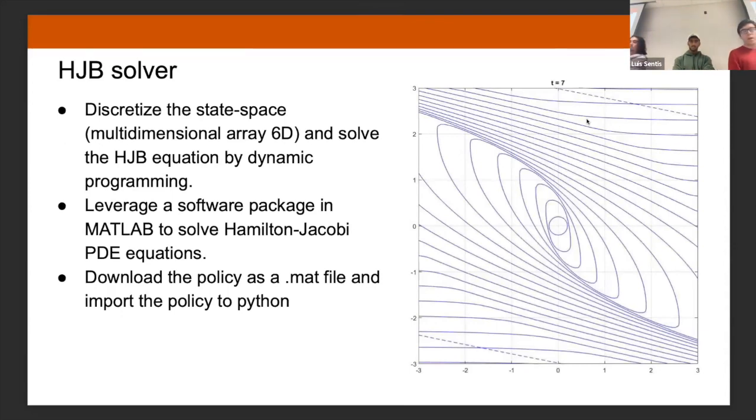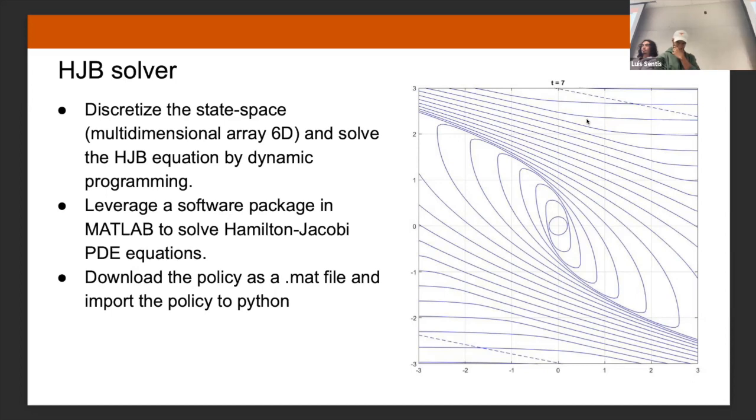Okay, so what we were working on then, the first part is making the solver for the Hamilton-Jacobi-Bellman equation. For this, there's a toolbox available online. This toolbox is based on MATLAB. There's also another toolbox on Python for solving Hamilton-Jacobi-Bellman equations. We solved the problem with 6 dimensions. Unfortunately, with 6 dimensions we cannot see that, but in this image, I'm showing the solution of the problem only for 2 dimensions.